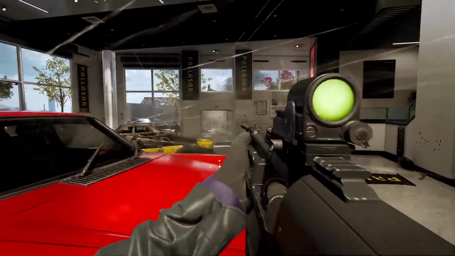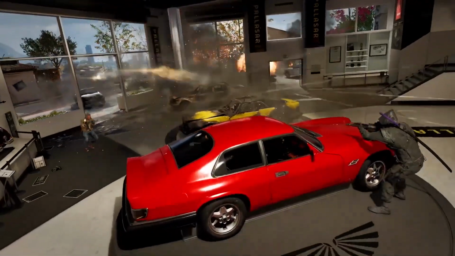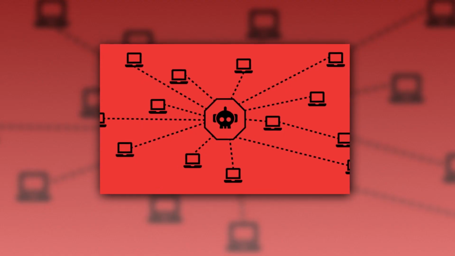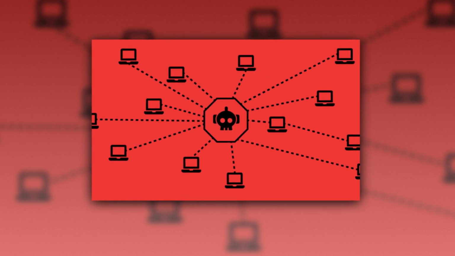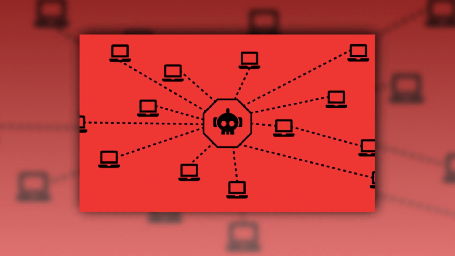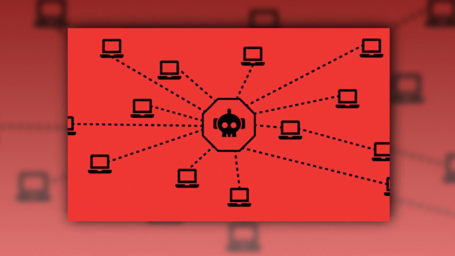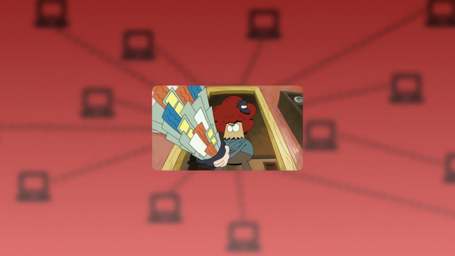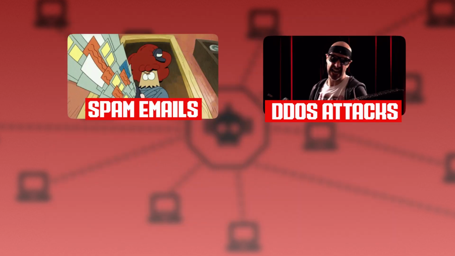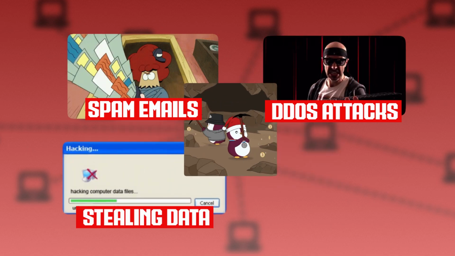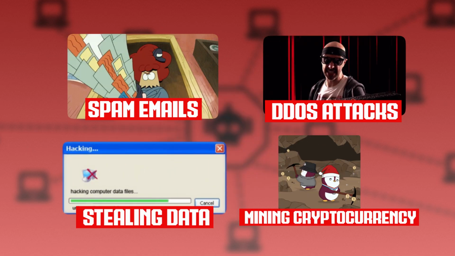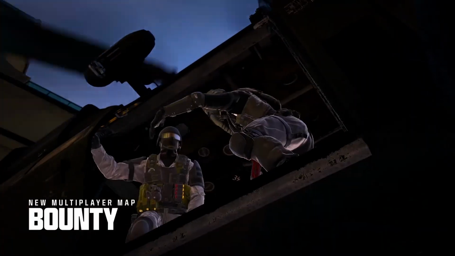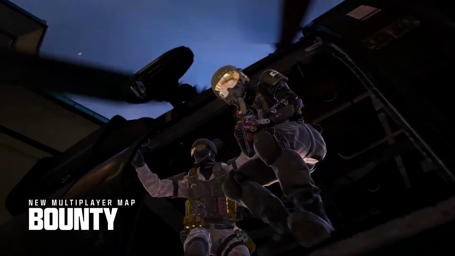Sounds technical, but in reality this is eerily similar to something far worse, a botnet. For those who don't know, a botnet is a network of computers forcibly linked together by malware or a virus. These networks combine the computing power of multiple devices to carry out fraudulent activities, things like sending spam emails, launching DDoS attacks, stealing data, mining cryptocurrency, or even spreading malware to infect more systems.